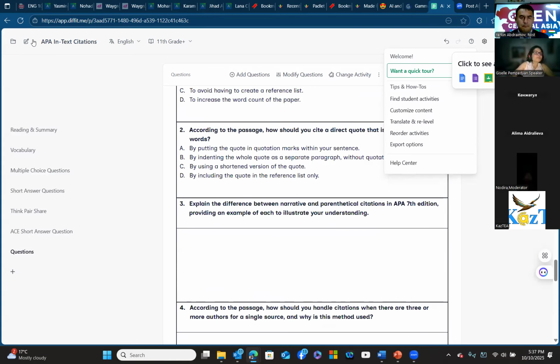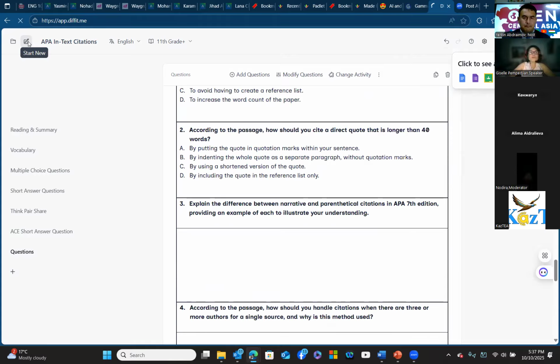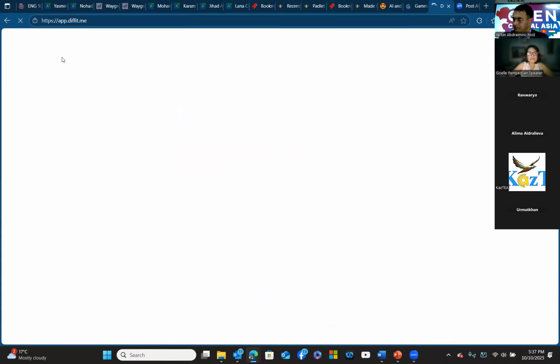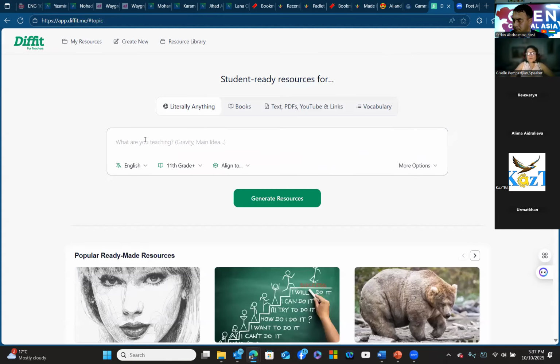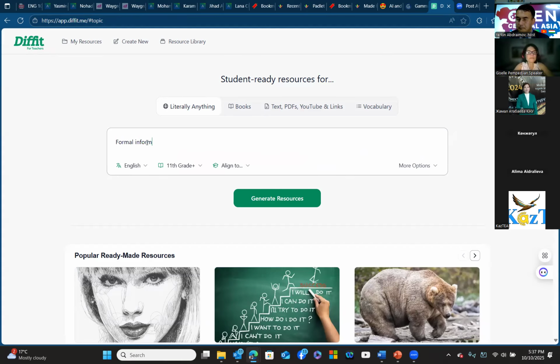So let me show you briefly how easy it is. This is the first page. Whatever you want to say, let's say formal, informal use of language. Academic English, let me say that. You specify the grade.